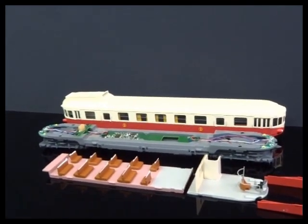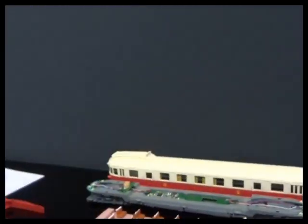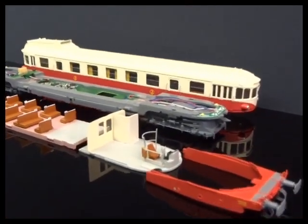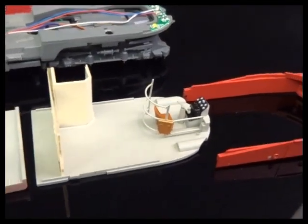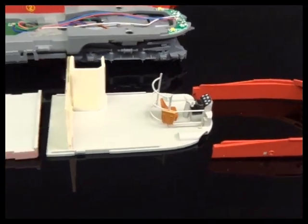And that's that manual. So there's also a history of the autorails, which is a nice pictorial history and potentially different liveries that we may see from REE. The reason I've opened it up is just to actually show some of the detail that we can't really see through the windows with the camera. You can see them with your eyes, but the camera doesn't focus on them so well.